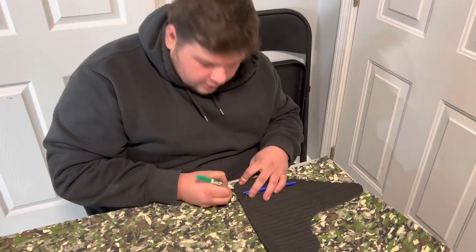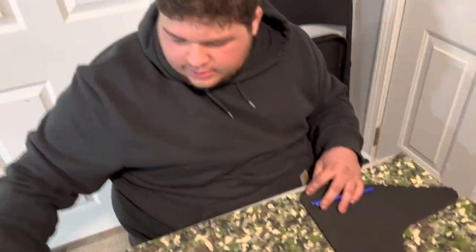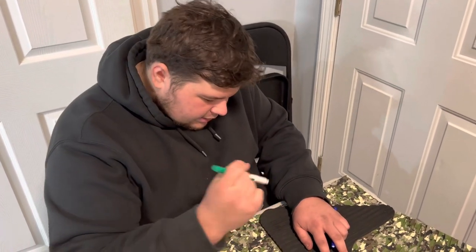All right guys, so now what we're doing is we have the stock pieces of foam mat and we laid this all the long way, and what I'm gonna do is just trace this on here. I just got this Expo marker. I'm gonna trace it on, give myself a nice line to cut out around, and that way it should fit right back in the stock spots just as it came off of the boat.